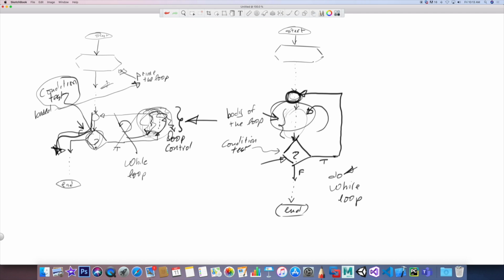Now, one big advantage of a do-while loop is you could do away with priming. You don't need to prime. Why? Because you will run this at least once. Within this, however, you need to have some sort of loop control as well. Otherwise, you'll never get out. So somewhere in the body of the loop, the value that your condition is based upon must be able to be altered within the body of the do-while loop.